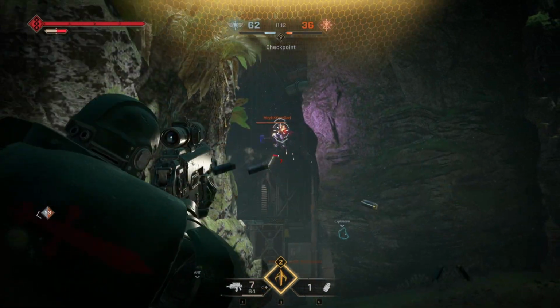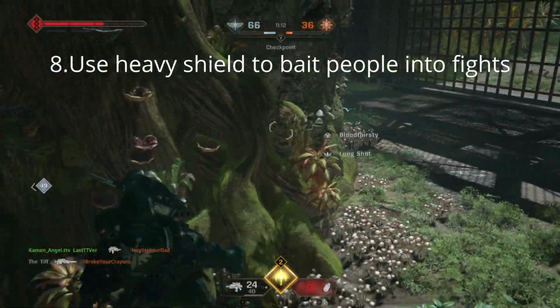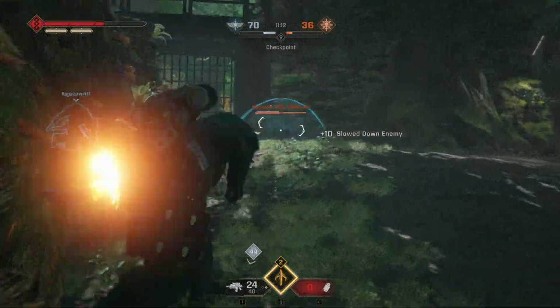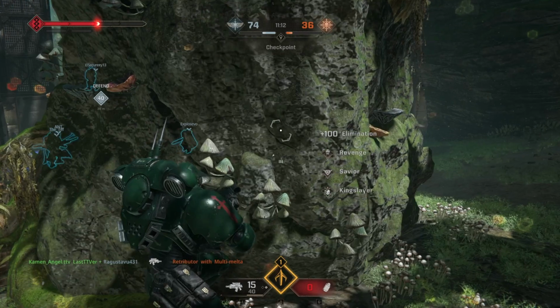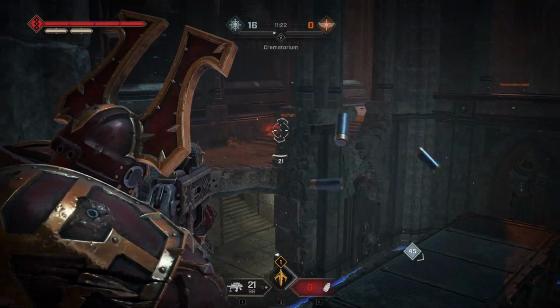I'm going to quickly go through the heavy tips even though I'm on tactical gameplay right now. Use the heavy shield to bait people in gunfights. If someone shoots you, use your heavy shield. Let them shoot you a little bit before you use it. You want to use your heavy shield when you know that guy is committed to the gunfight, and then you are going to destroy them.